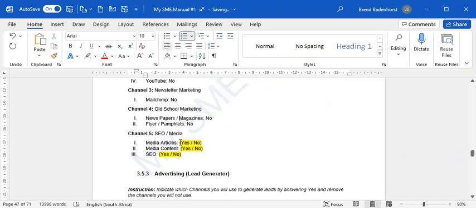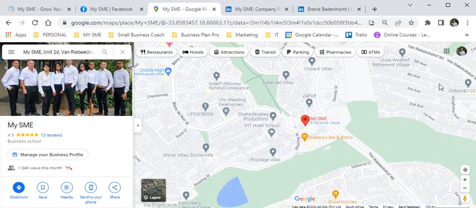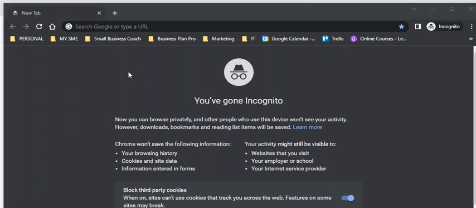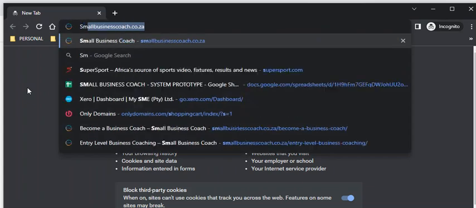And then lastly, SEO strategy. Yes, definitely. Media articles, yes. I want to build a bit of an SEO strategy over my competitors with media content and articles to make sure that I list naturally. What I mean by that, if I jump over to the browser, and go into incognito mode, I want to show you the natural result of the concept.